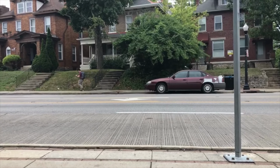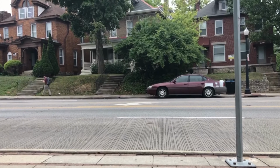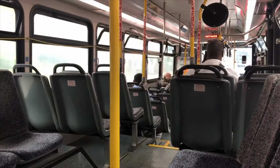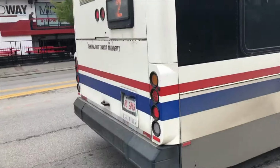So, you know, it took me a while to figure out where my Uber was. There were a lot of cars driving around. I finally found it. It looked like a giant limo. There were a lot of people on there. Yeah, now that I'm looking at this footage, I realized that that wasn't my Uber. That was just that was a Metro bus.